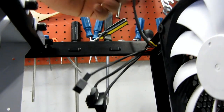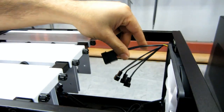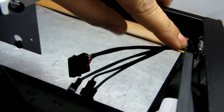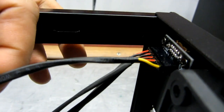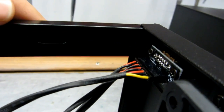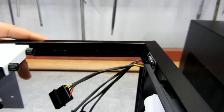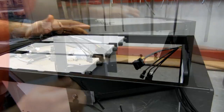This is a Molex plug-in. And it's black too. It is black. And for people who like to sleeve their own stuff, that is something that will come out. So if you want to take it out, sleeve it to hide it, or not use it at all, it's held in place by 2 screws. You can just disconnect it. Use the motherboard headers based on what motherboard you're using, so that will work.